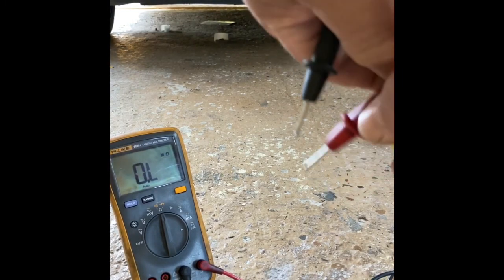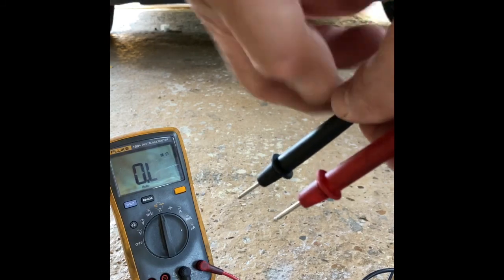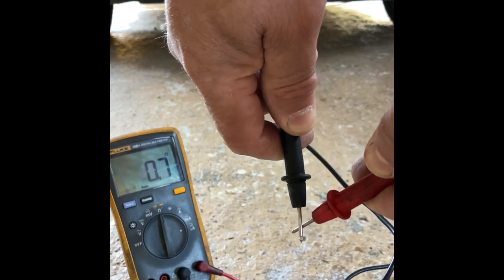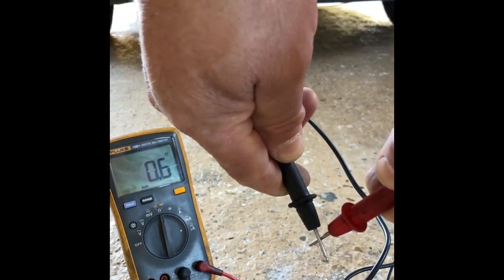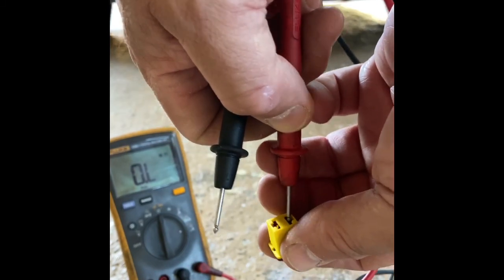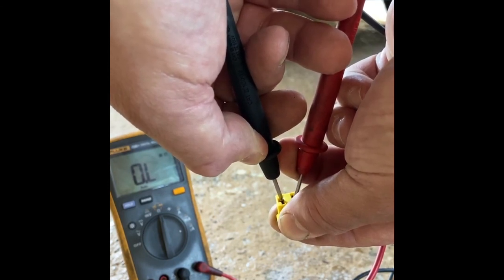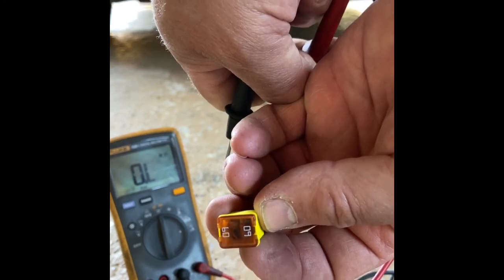Okay so we've got our multimeter out - I've got the fuse there. I've switched the multimeter to measuring ohms and at the moment because the probes aren't together it's showing open loop. Test it's calibrated - put the probes together and you can see it should go to zero. Put them apart, it goes open loop. Put them back together, it goes very low - okay that's good. Let's check for continuity on the fuse: back-probing into the female connector on one side and on the other side, and you can see it's still open loop - so that fuse has definitely blown.